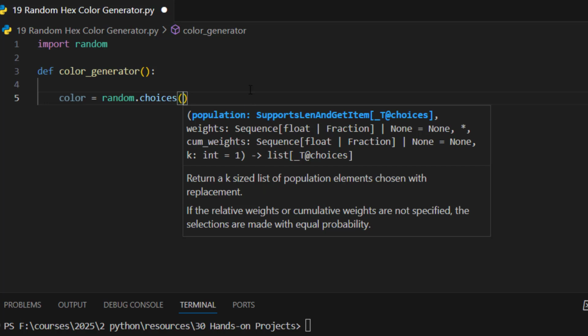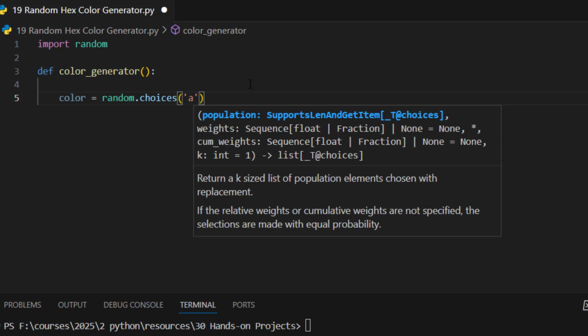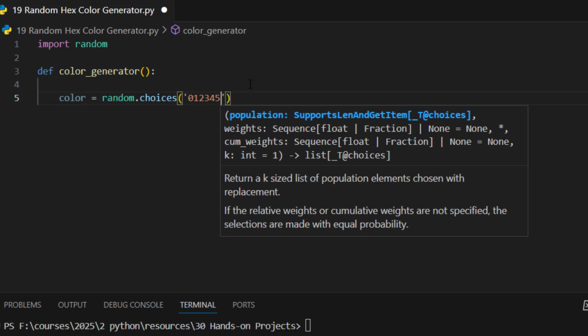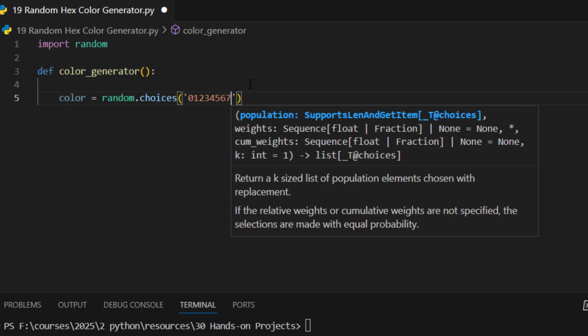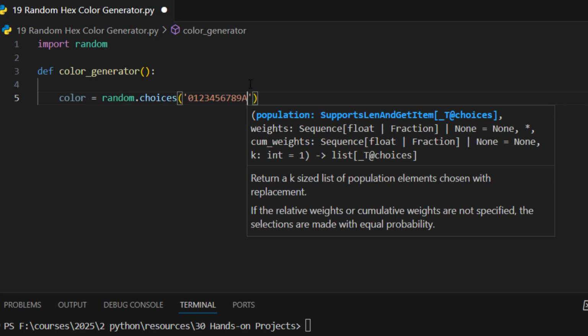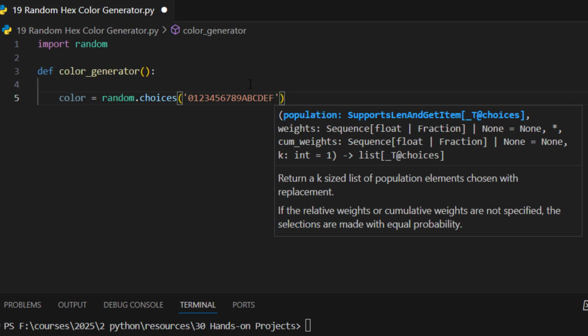So the choices that we want to provide are 0, 1, 2, 3, 4, 5, 6, 7, 8, 9, then A, B, C, D, E, F, right?